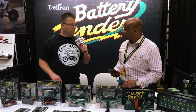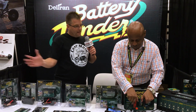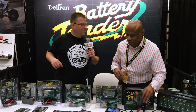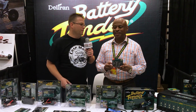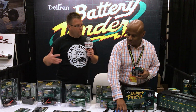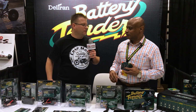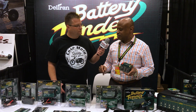Pretty cool. Now, for a long time, we had just lead acid batteries, and then we had glass mat batteries, absorbed glass mat batteries, and then we had gel batteries, and now we have lithium-ion batteries. Some of these take different chargers, or they require different maintenance. So what have we got to cover those? Well, we have two products on this table that are easy to cover.